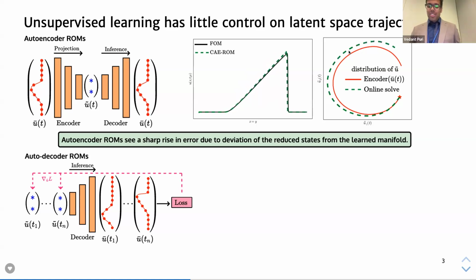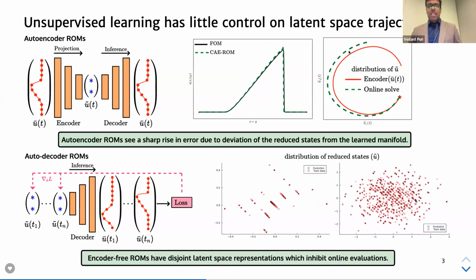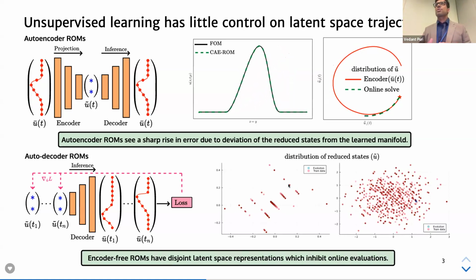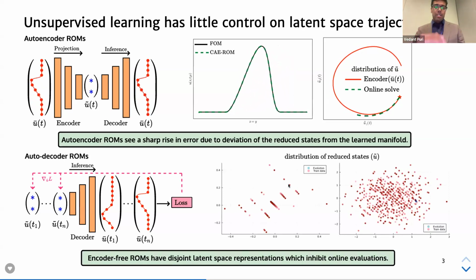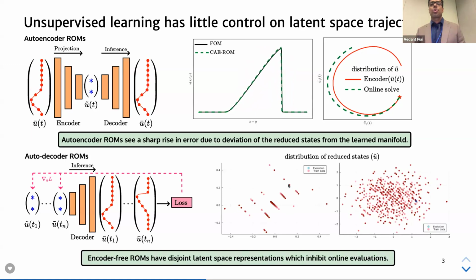So what we saw, quite surprisingly, was that the latent space distribution with these kind of methods is completely disjoint, and this is actually terrible for dynamics evaluation. Because if your time 0 is over here and time 1 is over there, how are you going to make it through without incurring large amounts of error in between? Right. So what the encoder was actually doing was providing a sense of continuity to the latent space trajectory. So we in fact made a bad move by removing the encoder.